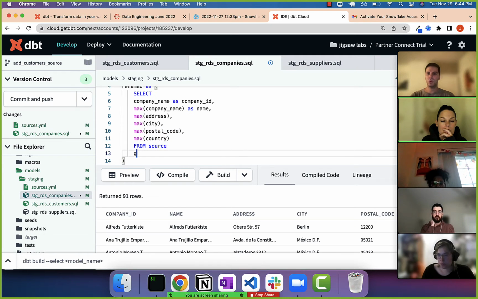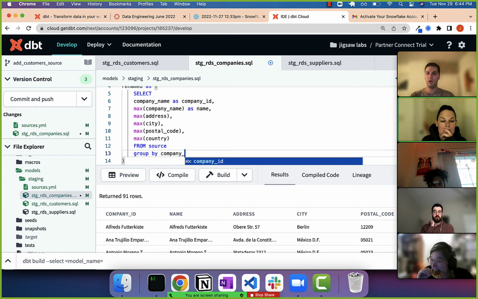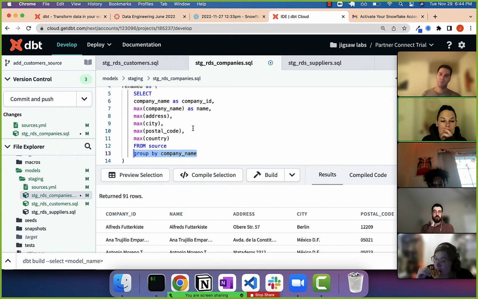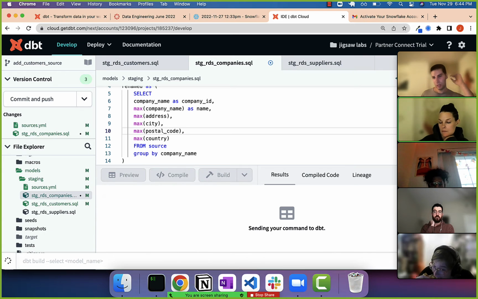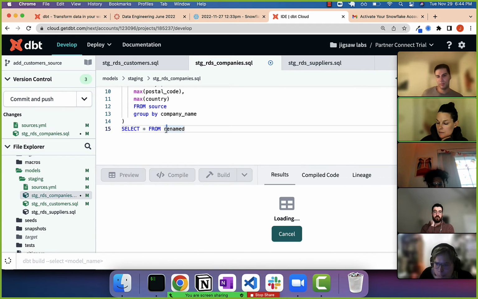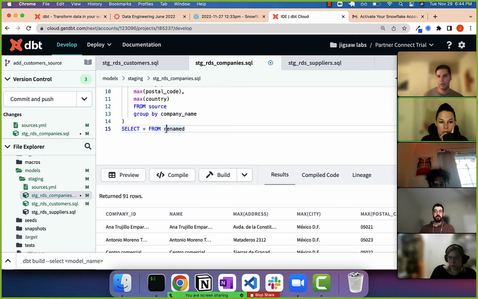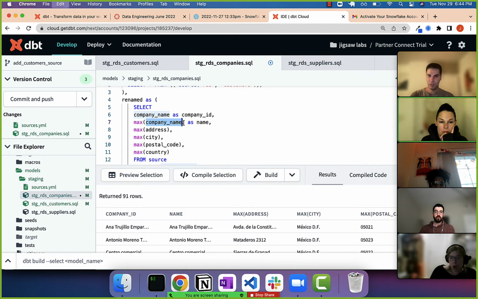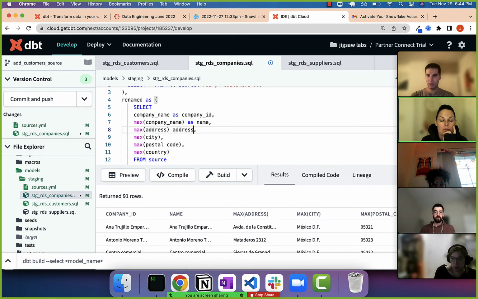And then from source, group by what we want to unique by, which is the company name. Okay, let's preview it. And then finally we have a select star from rename down here. Okay, we need to give ourselves an alias for each of these.